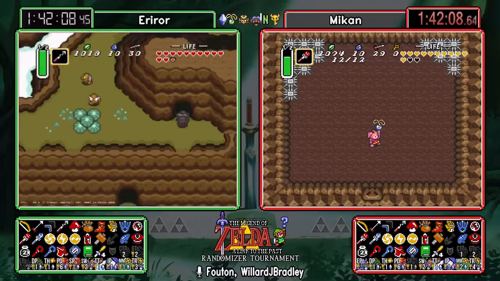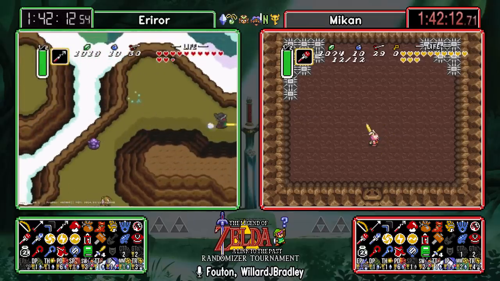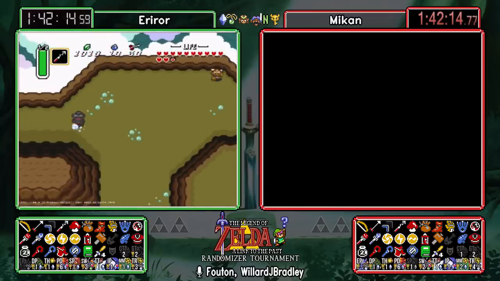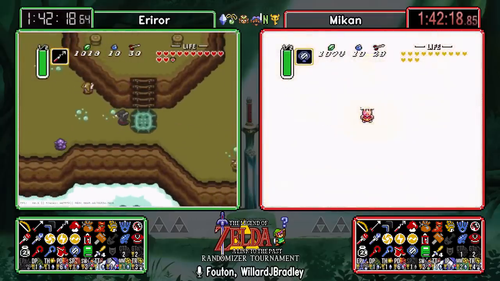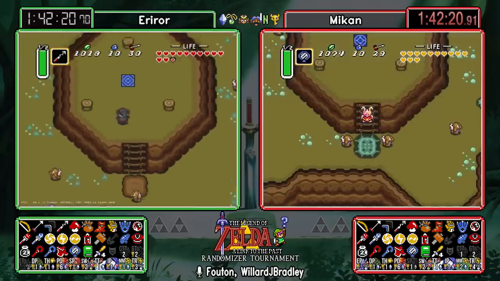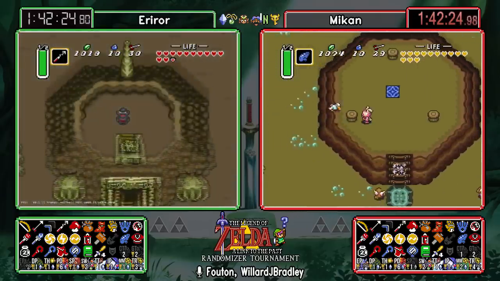Sorry, what was the mode that he picked? This is actually not a bad play. He's gonna full clear this, land on the pyramid, and be okay. He can run right down. It's gonna waste him a lot of time, but it's okay. He can still finish this.